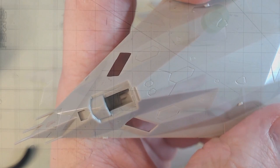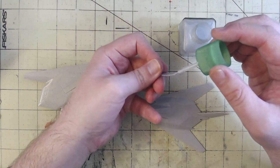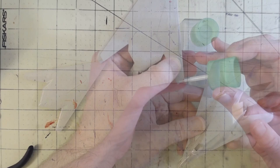After everything was attached to the bottom half, I did the same to the top. Air intake covers and the vertical, or I guess diagonal, tail stabilizers. Then I could attach both halves together.